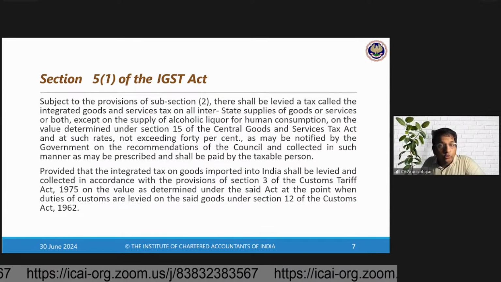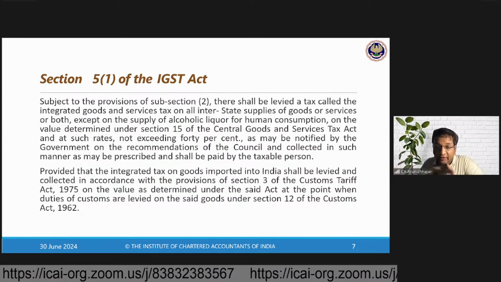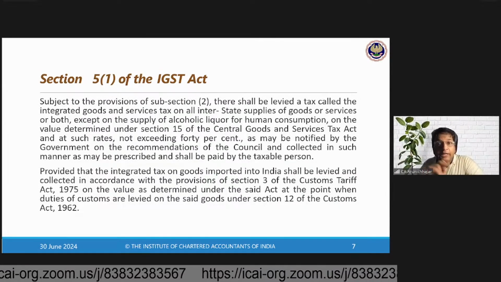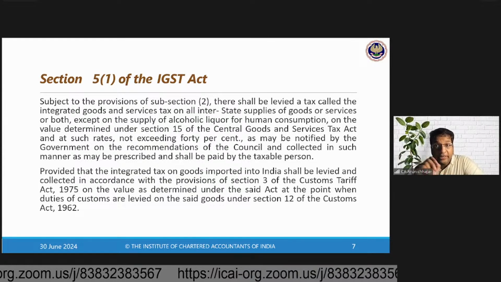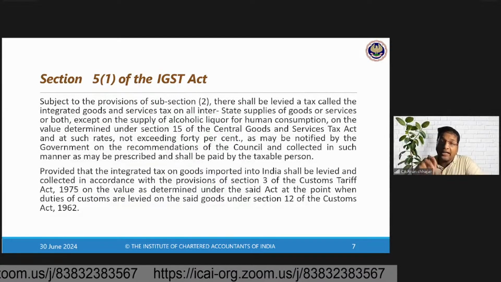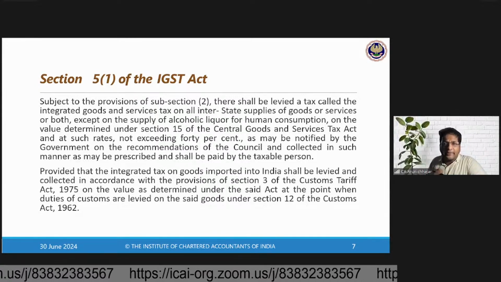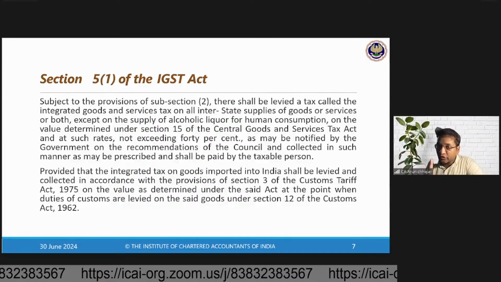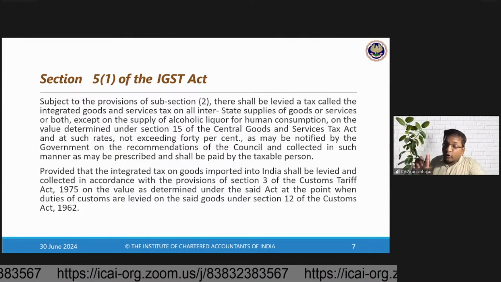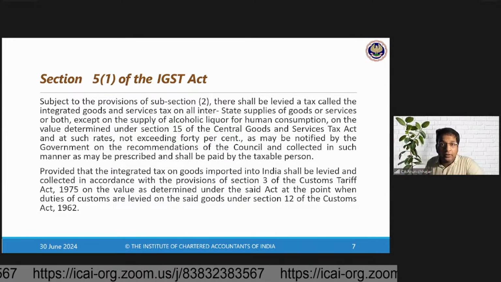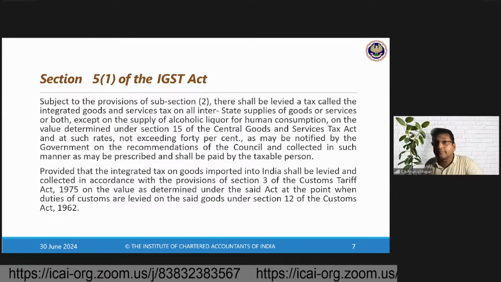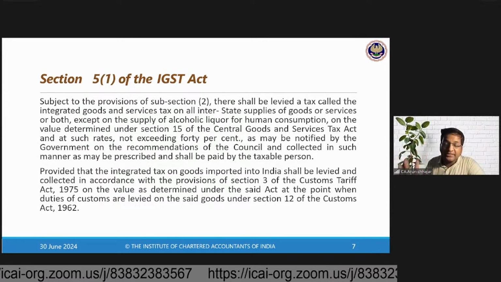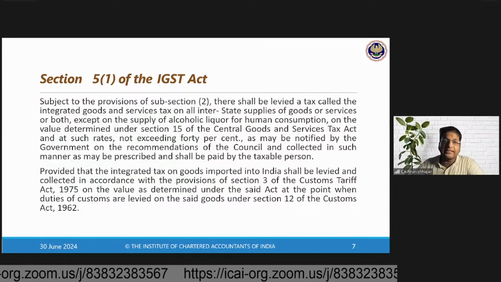Please note one thing. You know that last October 23, there was an amendment in the proviso to section 5 subsection 1. What was that amendment? That specified actionable claim, online money gaming, which is goods. And if the supplier is located out of India, and let's say I'm a recipient in India, I am playing online money gaming. It is goods, a specified actionable claim. Will this be routed through customs? Answer would be no, because it is online money gaming. How can it be routed through customs? Then they are saying other than specified actionable claim. So it means they are excluding transactions like online money gaming, etc.